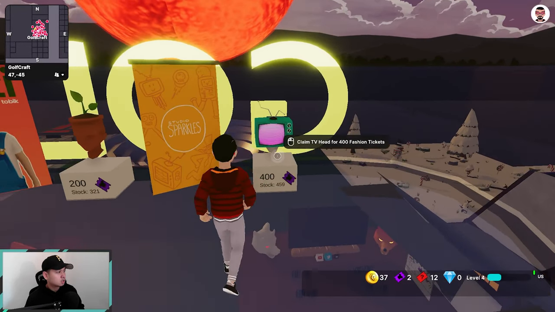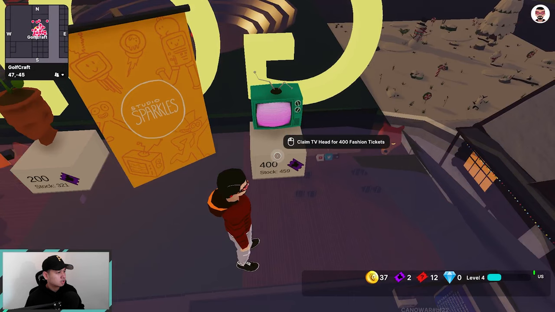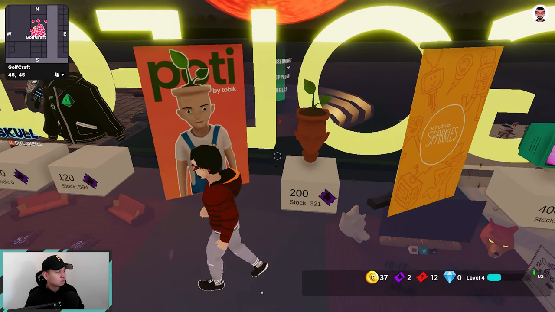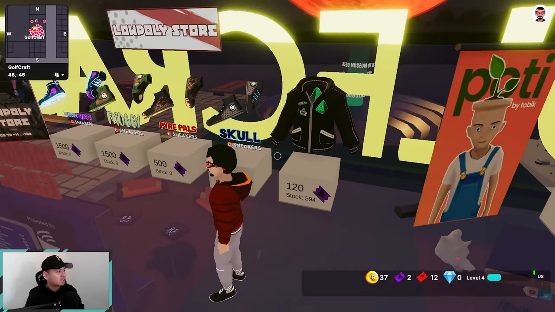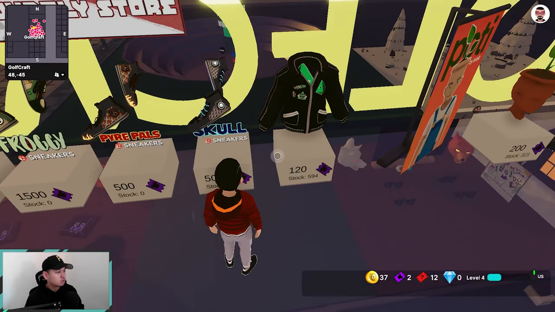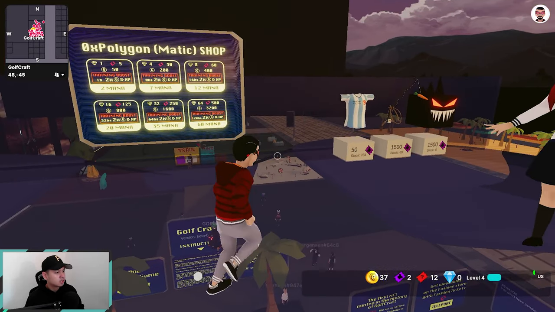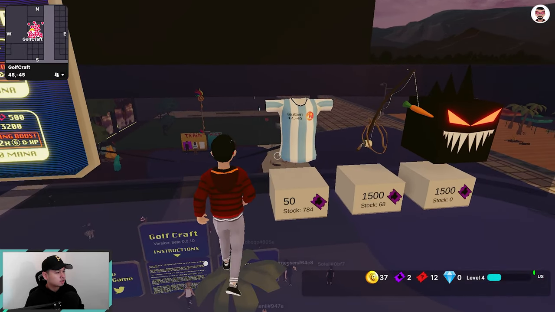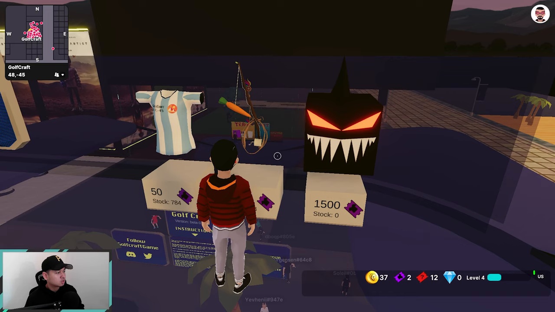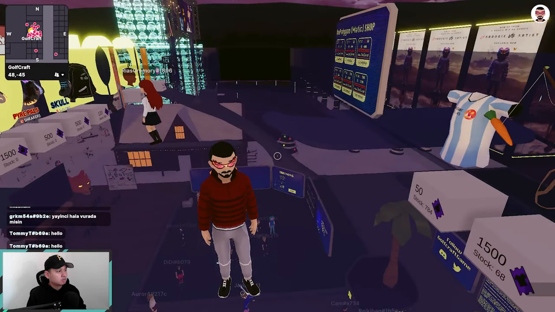You can see these are from different people here. Studio Sparkles has a TV head, and Tobik here has this cool looking pot. And then we have the low poly store. You can see that there's no stock. There's one here that has stock of 594 left. Then on the other side, there is the shirt for 50 tickets. And then you got this fishing rod with the carrot for 1500. There's only 68 left. And then you got this Voxter's supporter helmet. So those are the Golfcraft wearables or NFTs.